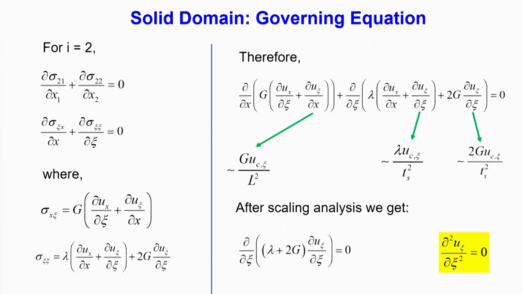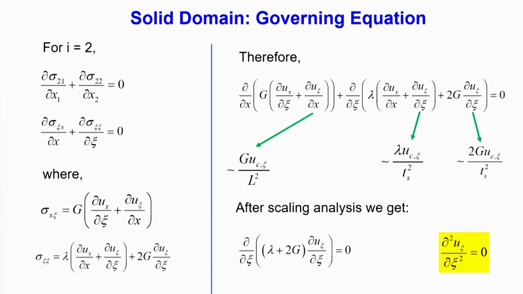So, for i equal to 2 we have just written that partial of sigma ij with respect to xj is 0. So, we have put j equal to 1 and j equal to 2. Now for j equal to 2, remember for solid mechanics we are using the zeta axis, and along x is the x axis. So, we have written this and we have written the expressions for sigma. What is there here?